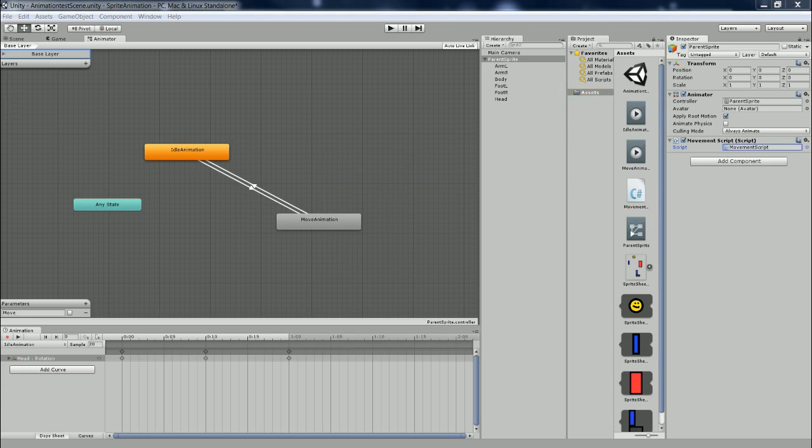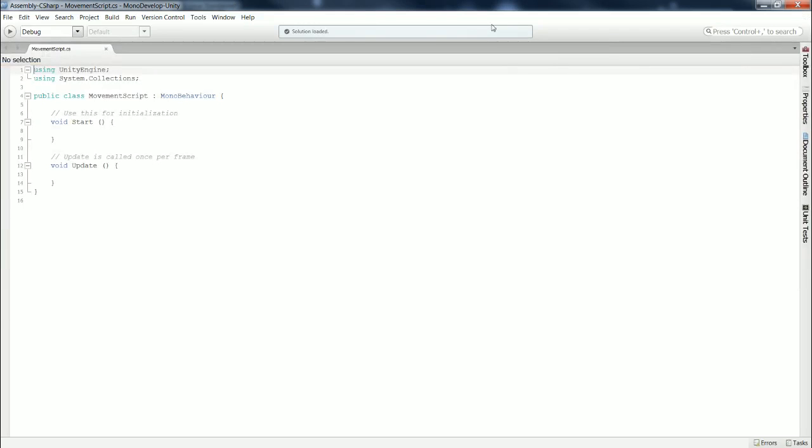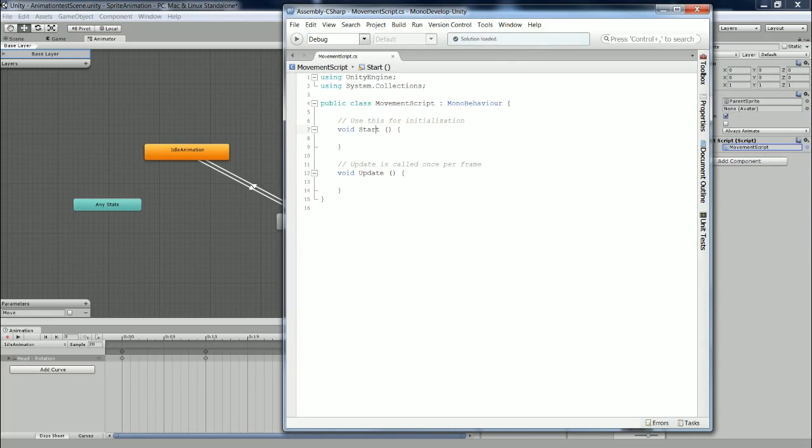And to make this move, we have to set how it will move. And the easiest way, since we have the move bool, we're just gonna make it so that when you press a key, the value goes to true, or false.